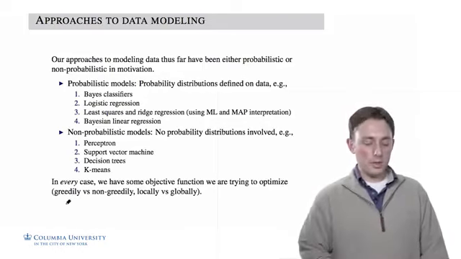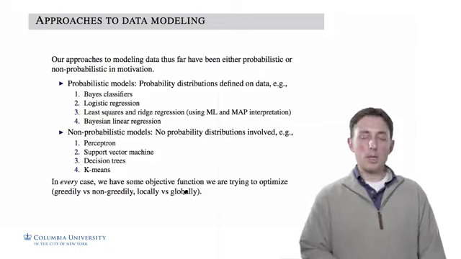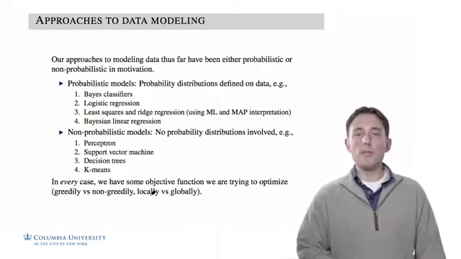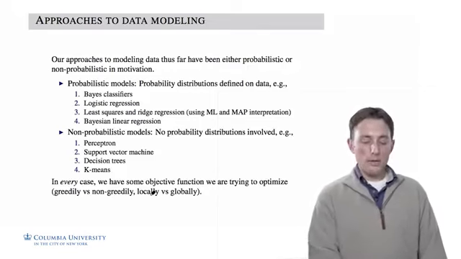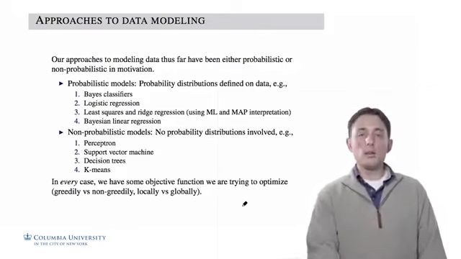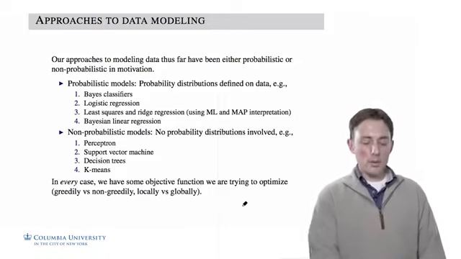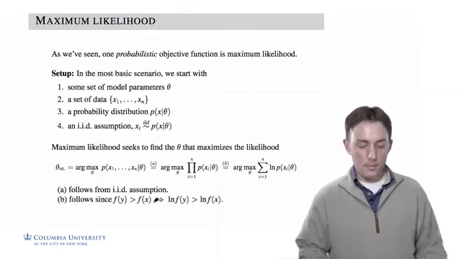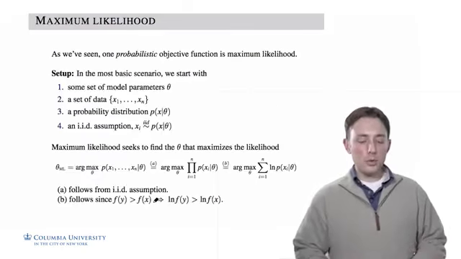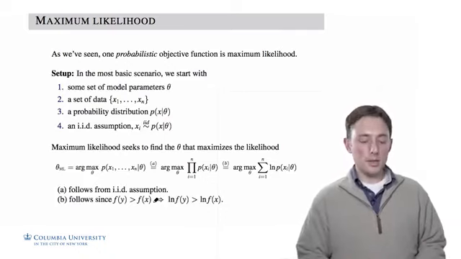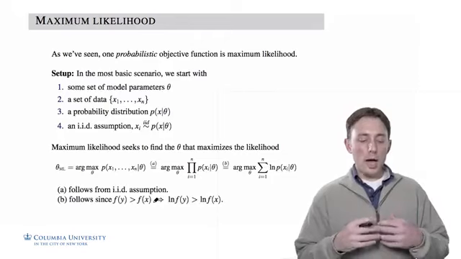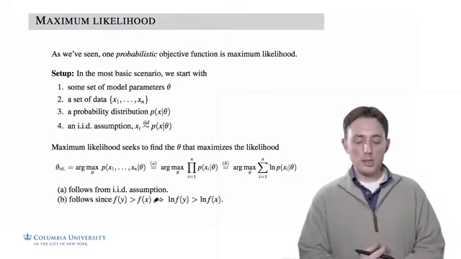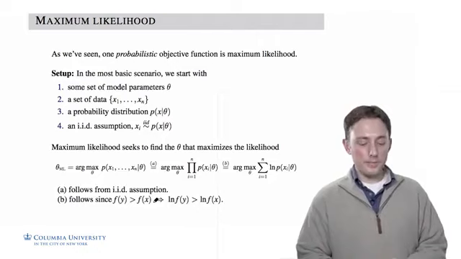And we again saw some different techniques. We saw greedy versus non-greedy ways of optimizing objectives. We saw how with convex optimization we get a global optimum. With non-convex we're only locally optimal. So in every case, though we want to optimize something, there are now different choices that can be made to optimize them and to say what type of optimum we're finding. So that sets the stage for what we're talking about today, one specific instance, where we're trying to optimize a probabilistic objective function called maximum likelihood.